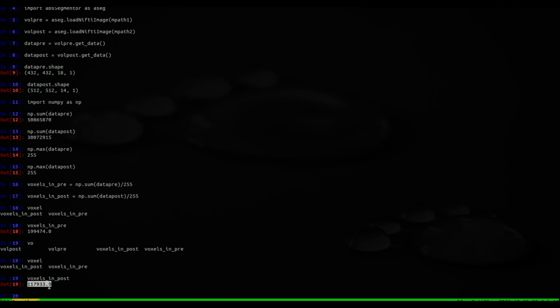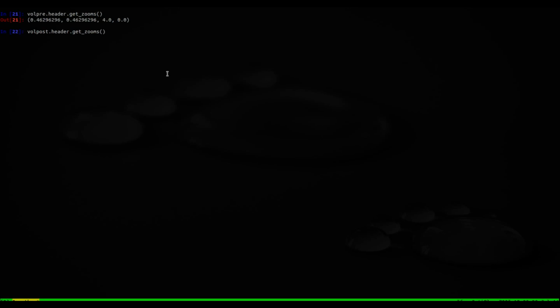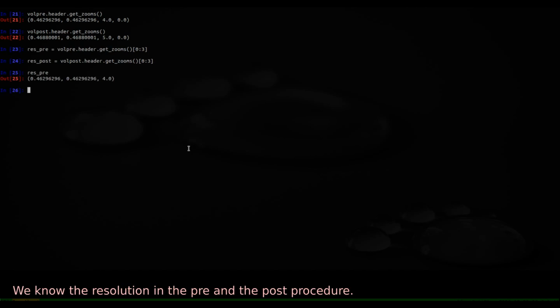But remember that these images are clinical and have different resolutions. So we need to know how big each voxel is. We do it like this. We know the resolution in the pre and the post procedure.